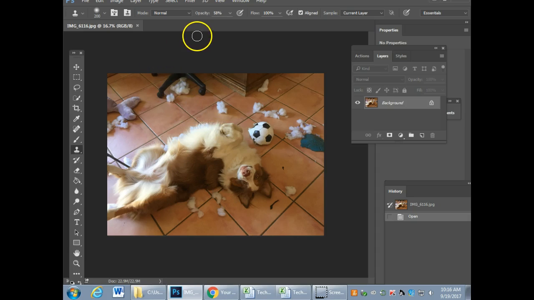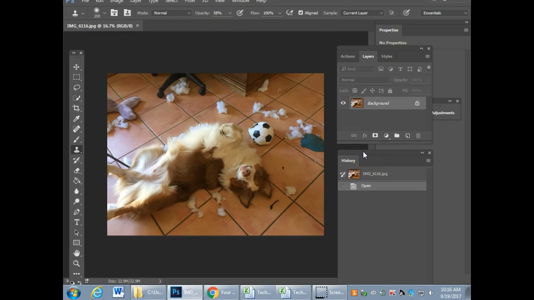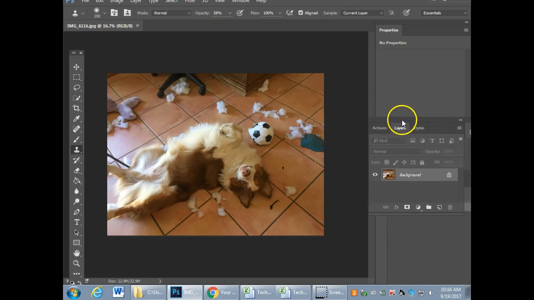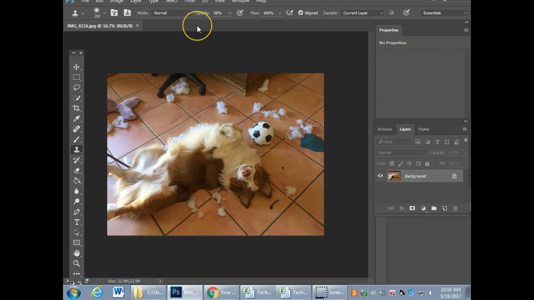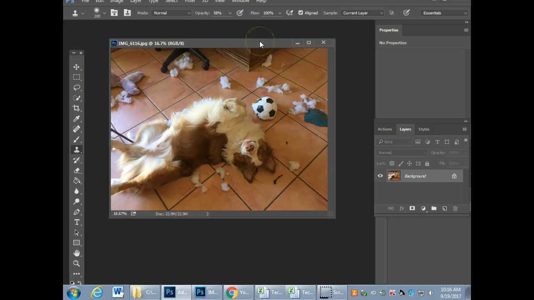So once that image is open, you'll see that it's what we call docked at the top. You see that we have these little palettes over here, and the palettes move around. These little windows move around, and they're called palettes. So we have these palettes here, and then we have our image here. Now, the image is what we call docked at the top, so that means it's kind of attached at the top. To undock it, you just click on that and move it. That way you have more options to move your image around.